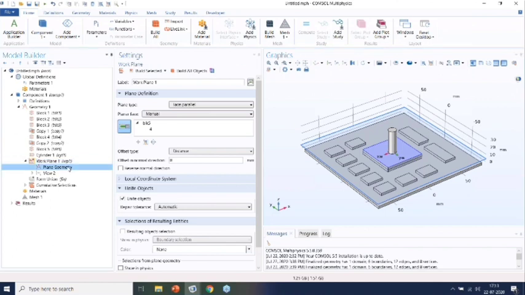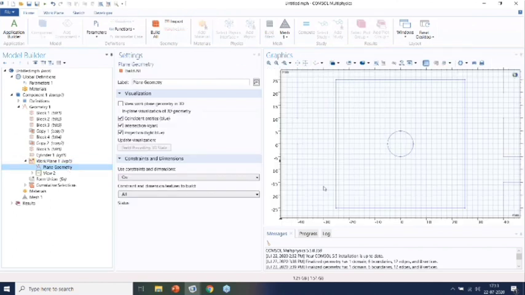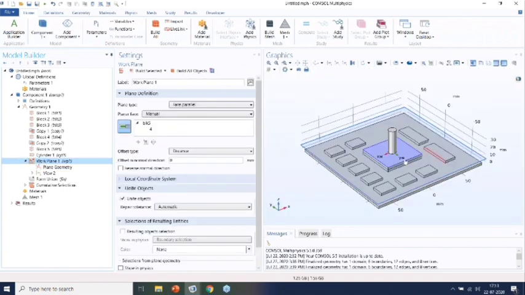Whenever we are selecting this face parallel work plane option, after that, if you go to plane geometry, the center of that plane will get aligned with local 0, 0 as well. So for example, if I wanted to get aligned with the center of this block, I just created a face parallel for this surface. If I wanted to create some object which is centered at this particular edge, I would have selected the face parallel option for that particular surface only.